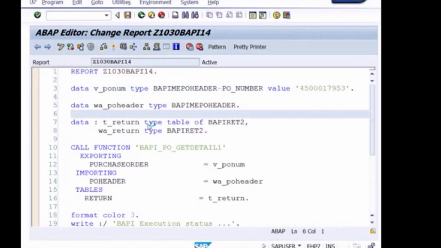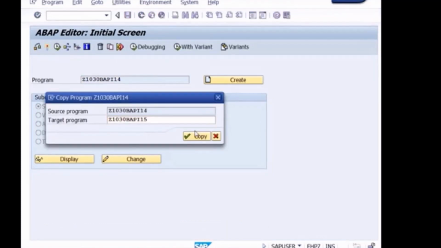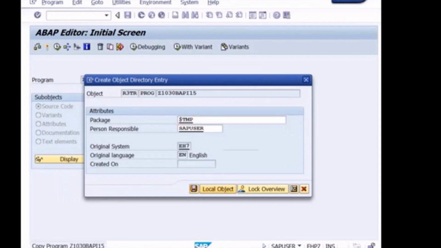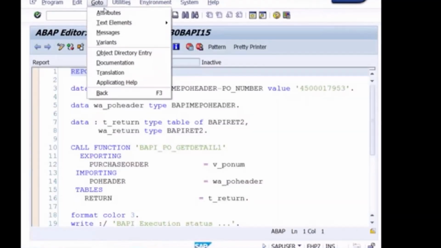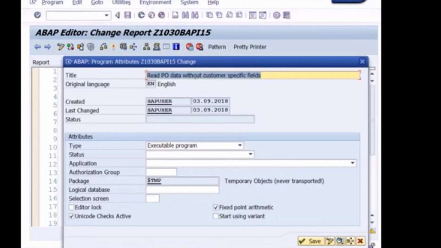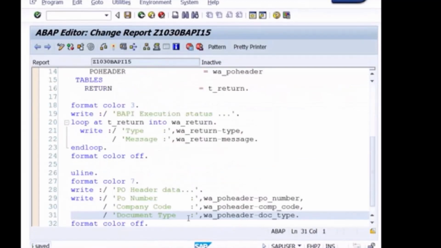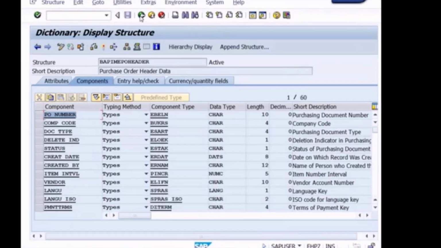Let me make a copy of this. Attributes. This is with customer specific fields. Right. So what is the parameter I need to consider? Extension out now. So where it is?